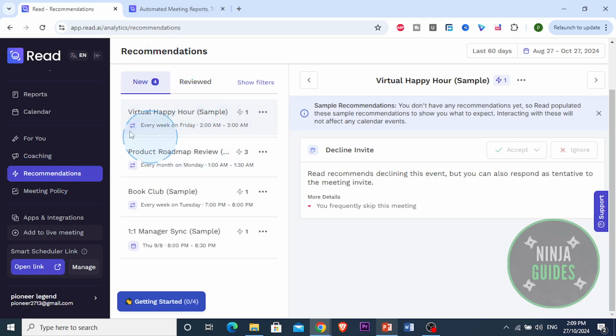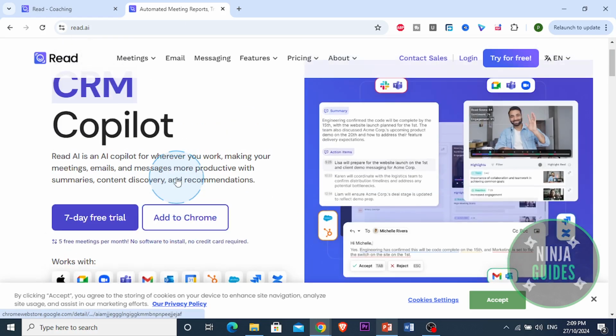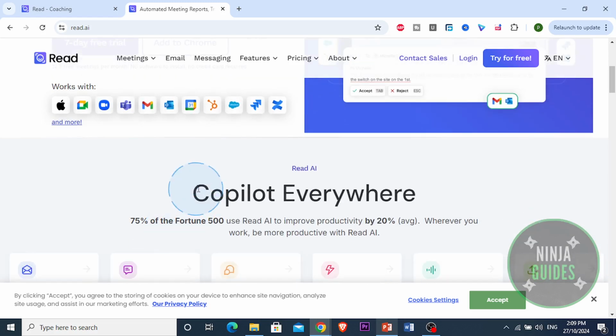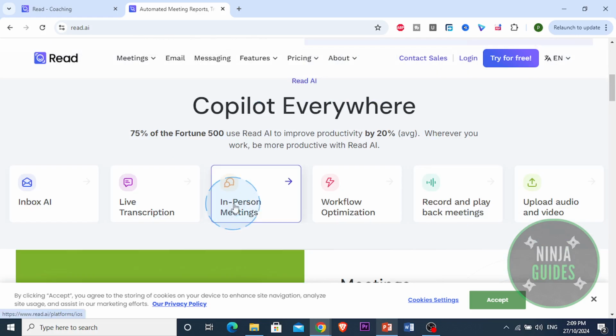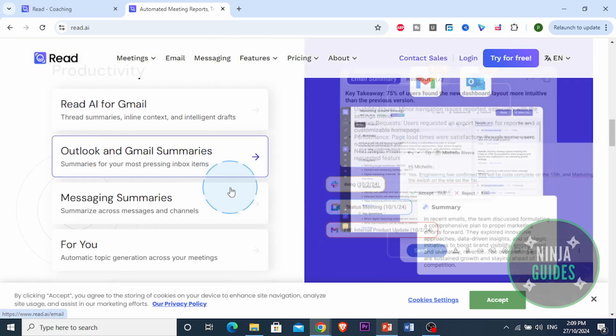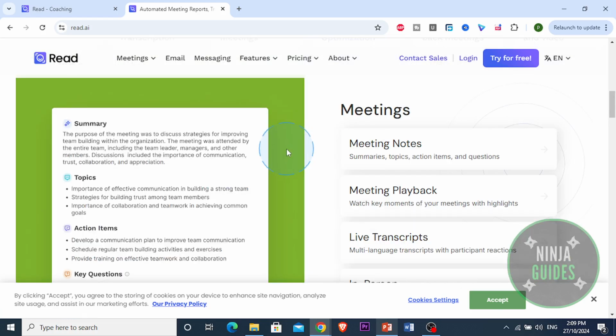Okay. So I'm going to start with an introduction to read.ai. It's basically an AI powered meeting analytics platform that aims to optimize online meeting efficiency by tracking engagement and providing detailed feedback on participants' levels of attention and interaction. So its goal is to equip businesses with insights that help them hold more productive and engaging meetings, right? The platform is particularly appealing, guys, to remote and hybrid teams that need efficient ways to gauge whether these meetings are effective or if there are adjustments that are necessary.